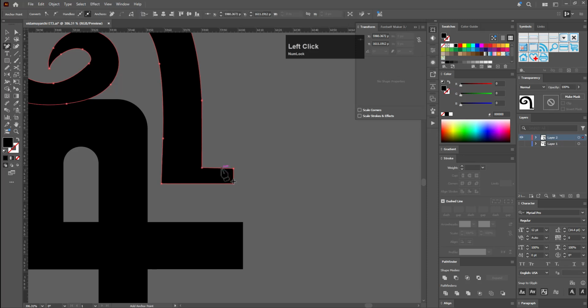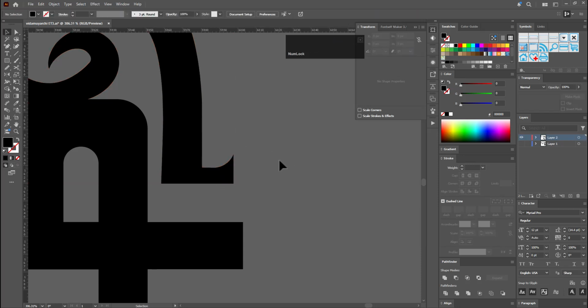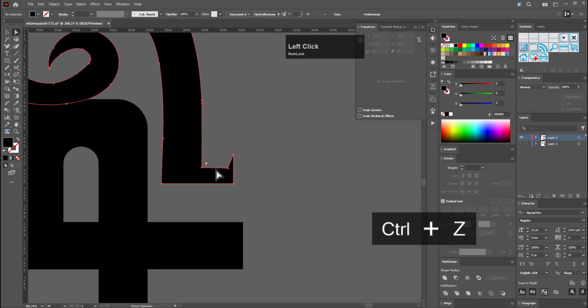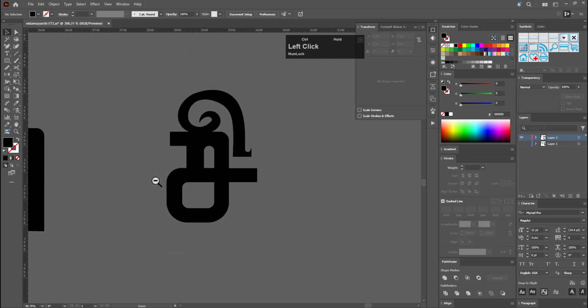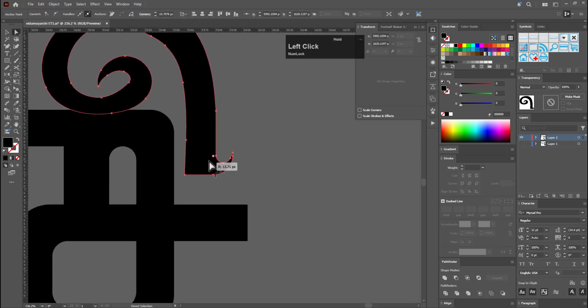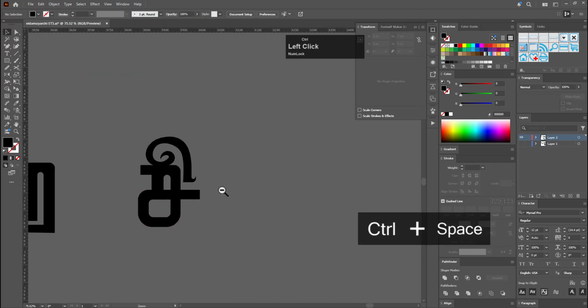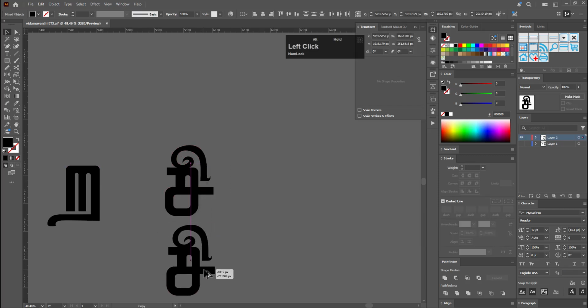Add an anchor point here, and let's try bringing it up. Let's try bringing it towards right, and let's round this thing. I think we need to round both of these, something like this. I think we need to reduce the size of these things. Let's maybe do that. Let's round this. Maybe let's round this thing this way. Let's select these and bring it down.